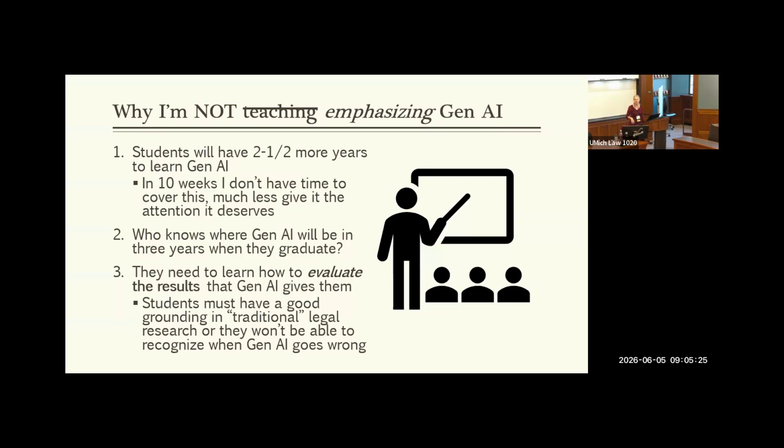And if they don't understand traditional legal research tools, they can't evaluate when AI went wrong. The saddest thing that happened a year or so ago, I had a student who used AI on the exam, and they said, here's my AI transcript. It gave me the wrong answer. I'm going to ignore it and do my own thing. It was the right answer. Broke my heart.